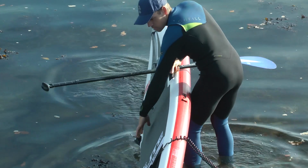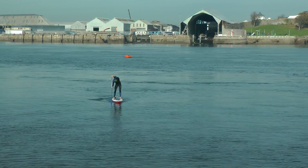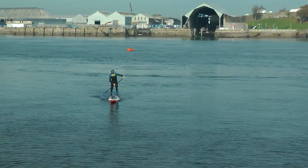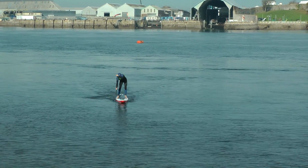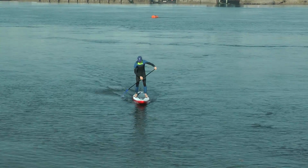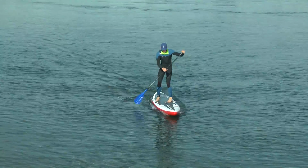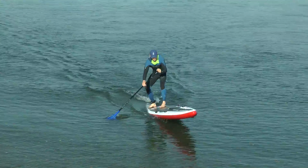Performance of the board: when we were testing the board, we pretty much had it in picture perfect flat conditions, which is great, but at the same time it would be nice to test it in some choppier conditions. It does perform really well on the flat, and it does paddle extremely well in a straight line. You can put your head down, not really concentrate where you're going, and you still are pointing to where you aimed before you put your head down.